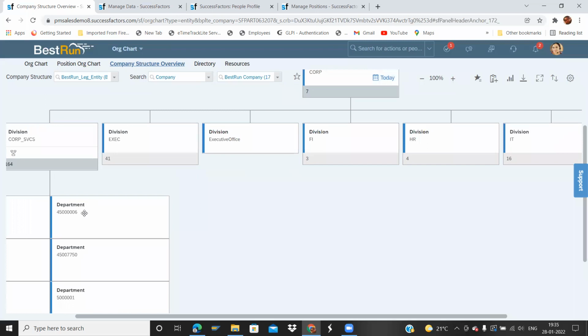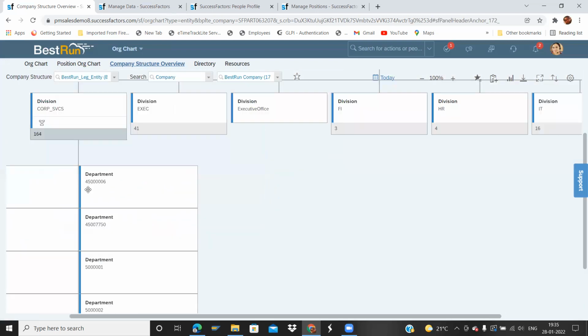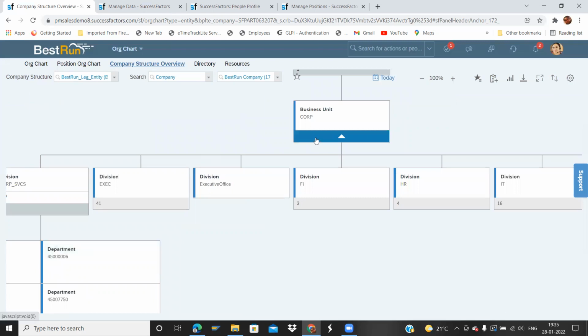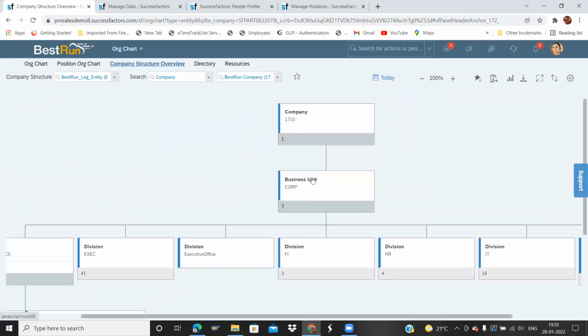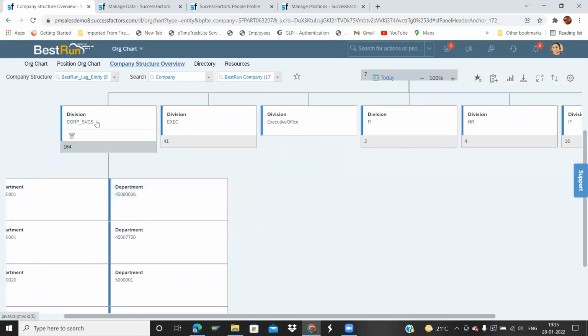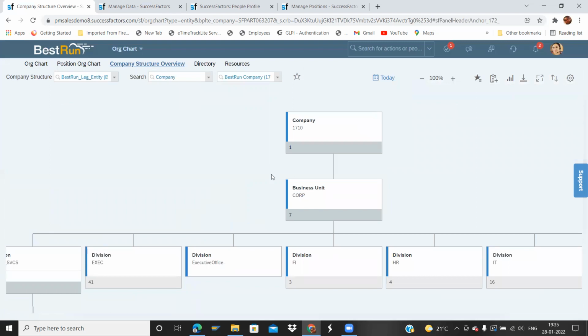Departments are directly there because in this association we have directly given departments. That's the reason it is showing departments, division, business unit. This is company, business unit. So many departments are being associated to this division. This is the structure basically. This is the key structure.